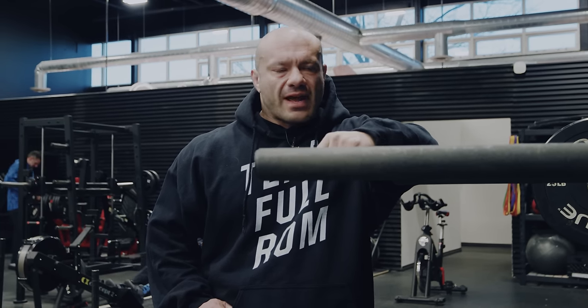Overhead tricep extensions are done. Four sets of somewhere around 10 to 15 reps, and we have that logged in to the RPE Hypertrophy app. Excellent, now it's dips, typed in our body weight. Tristyn's weighing around 150 pounds, 147-ish.